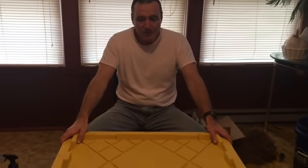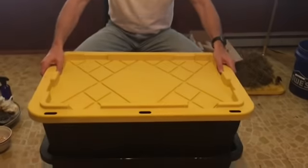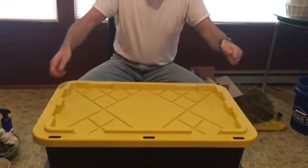So we start with bins. These particular bins happen to be the same size. You want to make sure that when you sink one bin into the other that you do get clearance, okay? Because we're going to be drilling holes in the bottom of the top bin so that if excess moisture builds up inside the bin, it can drip down into the secondary bin, and then of course we can take the top bin out and dump the liquid from the secondary bin.